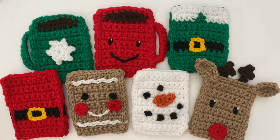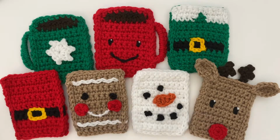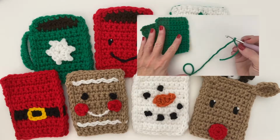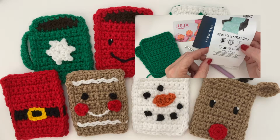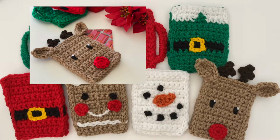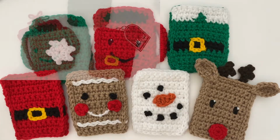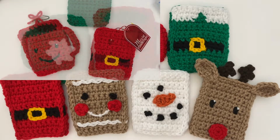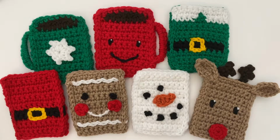If you've already seen this intro, I'm leaving a timestamp here so you can skip directly to the main pattern. But if this is your first time watching, I'm first going to share how to make the base of your gift card holders, the yarn, the hook, and all the measurements, followed by the main pattern, how to seam the sides of your gift card holder, and then finally some options on if you want to have a closure for it. I think that's about it, so let's go ahead and start playing some hooky.